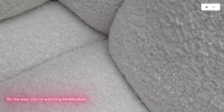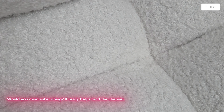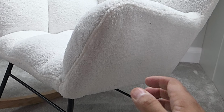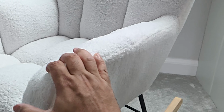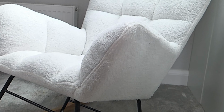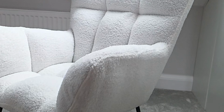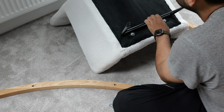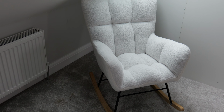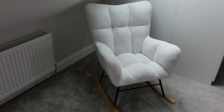When this chair arrived, I was genuinely excited because it visually checked all the boxes. It had everything in the box. The fabric was pretty nice and lovely. It's soft to touch and has this really understated elegance that fits perfectly with my living room decor. You can immediately feel the quality. The solid wood and the metal frame feel incredibly robust, which gives me a lot of confidence, especially knowing it has a 450 pounds capacity. It really felt like everything I'd been searching for in terms of aesthetics and perceived durability.